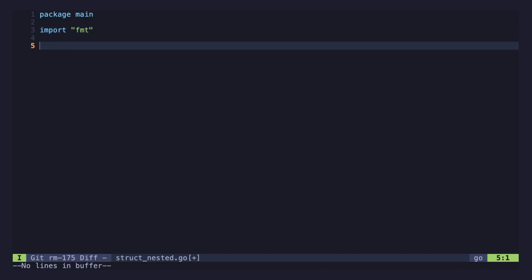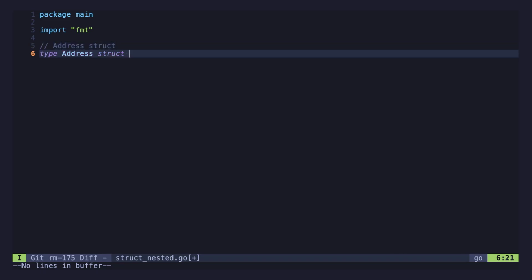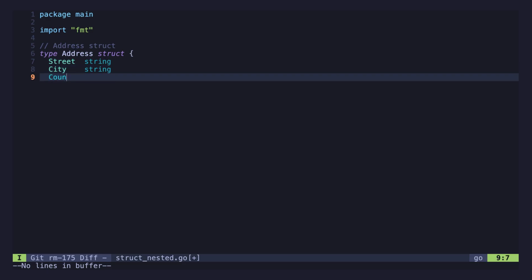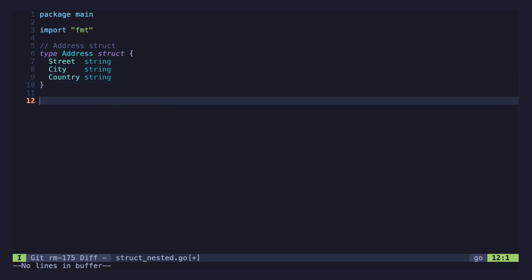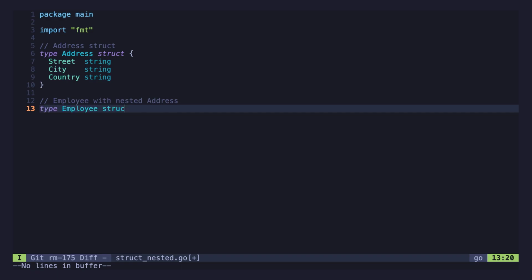First, we define an address struct with street, city, and country. The employee struct includes an address field along with name, age, and salary.